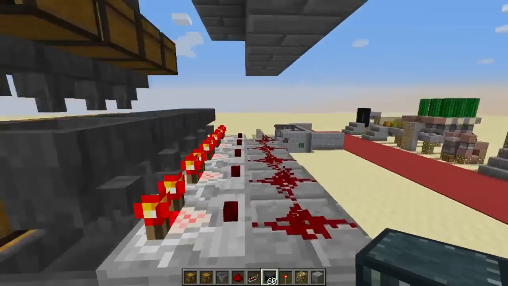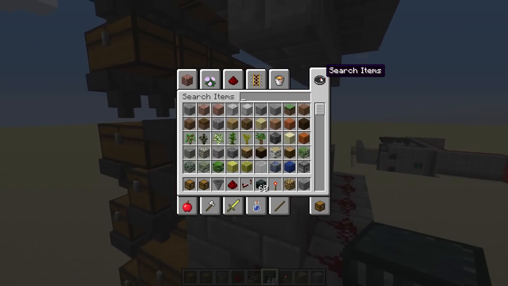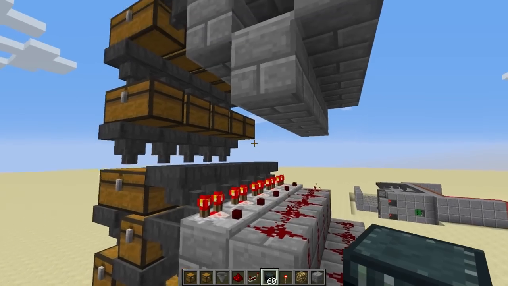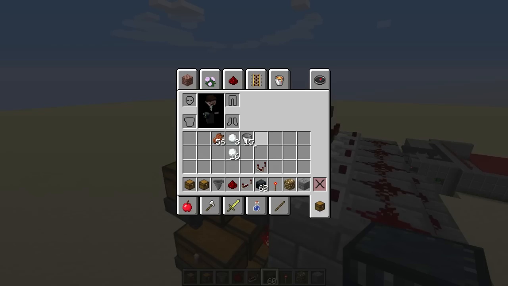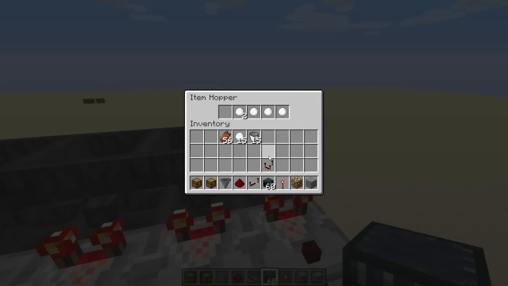But yeah, so all you gotta do is put in the 5 snow, or if you have something that only stacks to 16, such as buckets, as you can see here, the way you'd calibrate a bucket sorting thing is that you would take a bucket and then 4 snow, and then that's it. And then this will be able to sort buckets for you. So let's just make sure the rest of these are done.